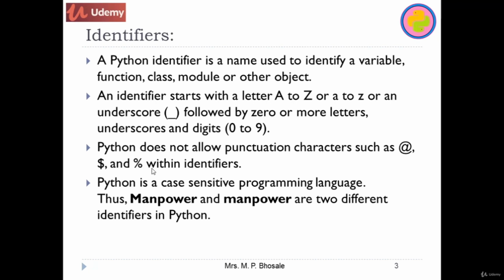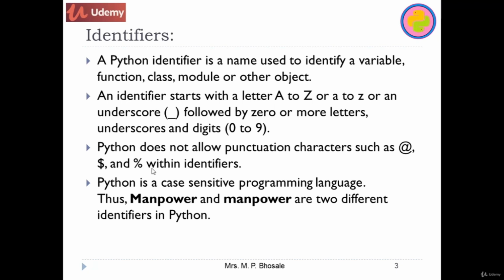Identifier is nothing but the name which we give to a function, class, module or other object, and we have already seen all the rules to write the names of identifiers. We have already seen that we can use underscore, digits and alphabets to write the name of an identifier.